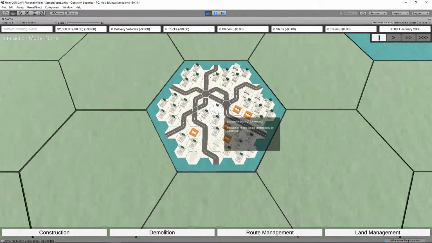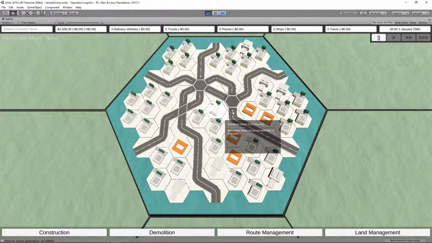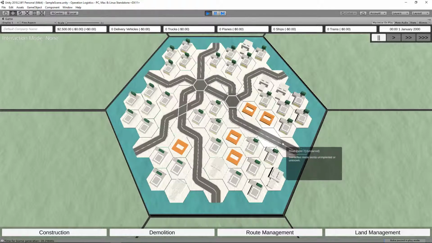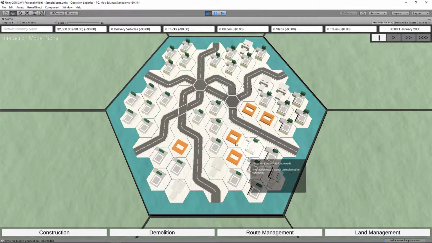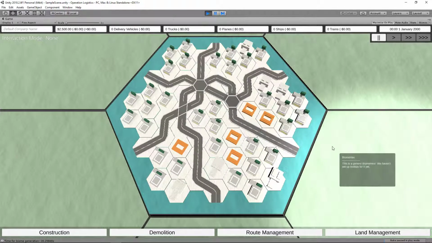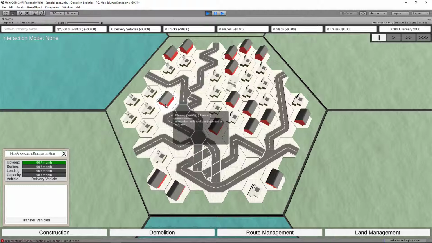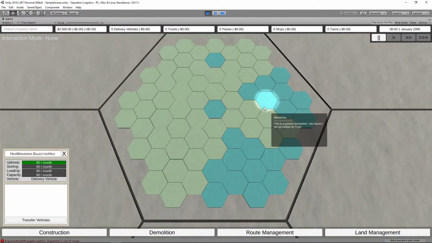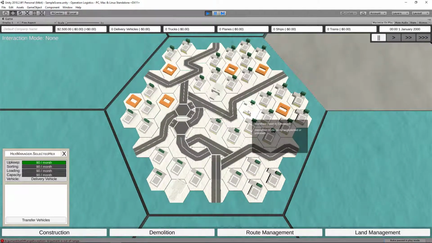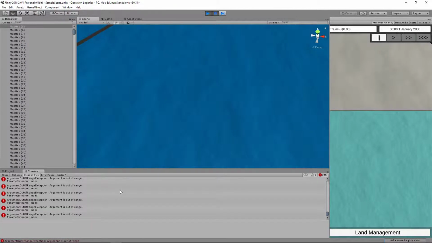Okay, so this center point here. That's a storefront. That's a mall. Road corner. Road, road, road. This all appears to be correct. The center one is a storefront. Then we'll pop over here. Factory. Brewery. Hex manager.selected. Hex is out of range, though. Oh, hello. Yeah, lots of out of range exceptions.